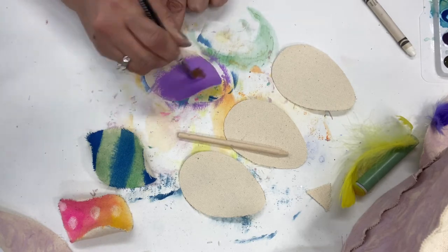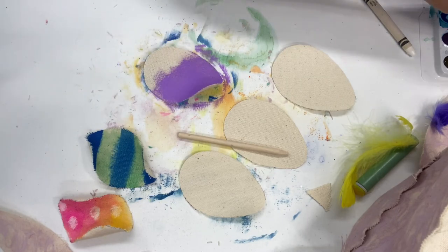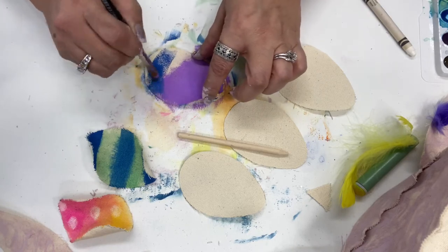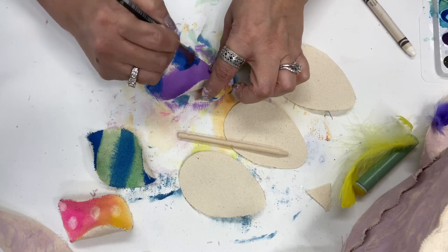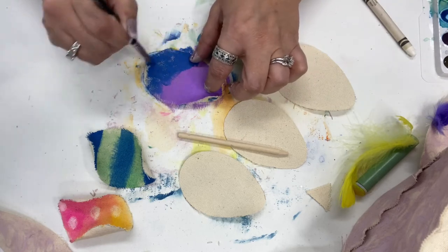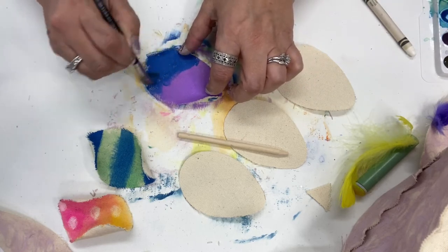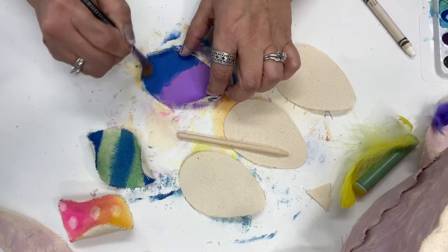Actually, I think I'm gonna add some blue to that bottom of that egg. Remember, you make the rules. You can change it if you don't like it. You can make it any way you want to. And if you're changing colors, like I just did right now, you see how I just changed colors?